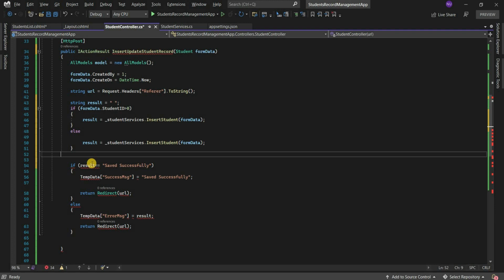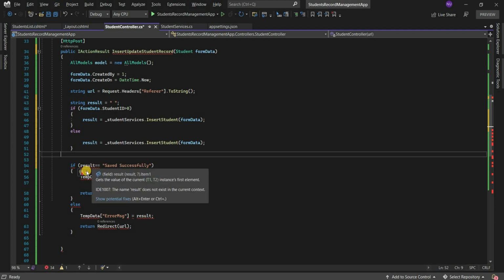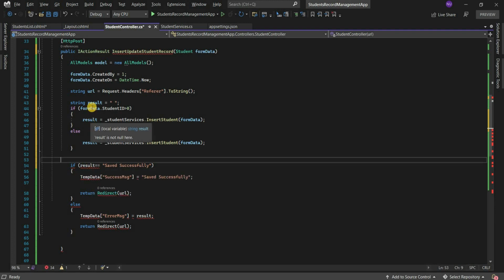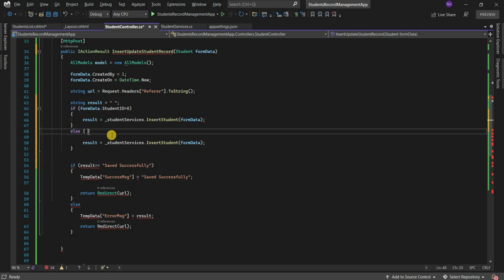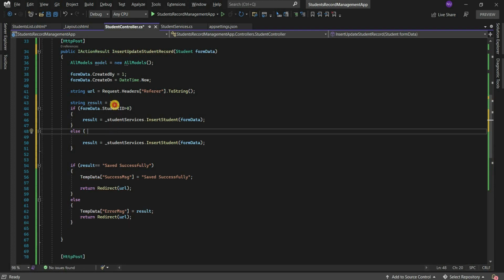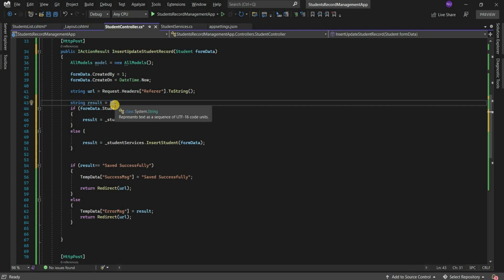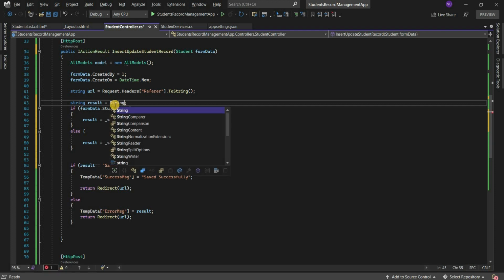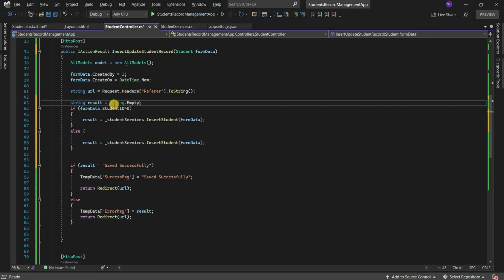Am I correct? I think it is out of scope. Yes, yes, yes. String dot empty at this time.